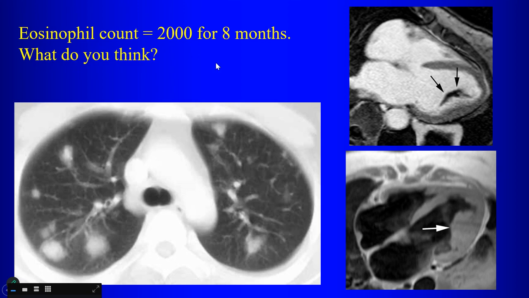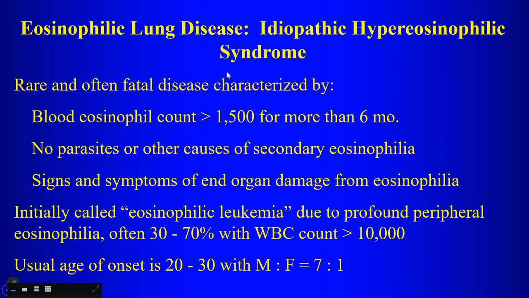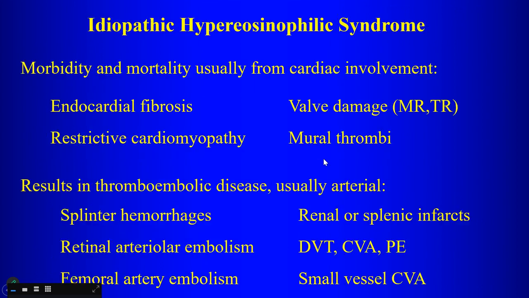This particular disease, with the marked elevation of the eosinophil count, yeah, so it's very rare, idiopathic hypereosinophilic syndrome. So also called eosinophilic leukemia because of the very high eosinophil counts. Okay, so it's those high eosinophil counts that result in organ damage in these patients. So there are no parasites or any other causes of eosinophilia.